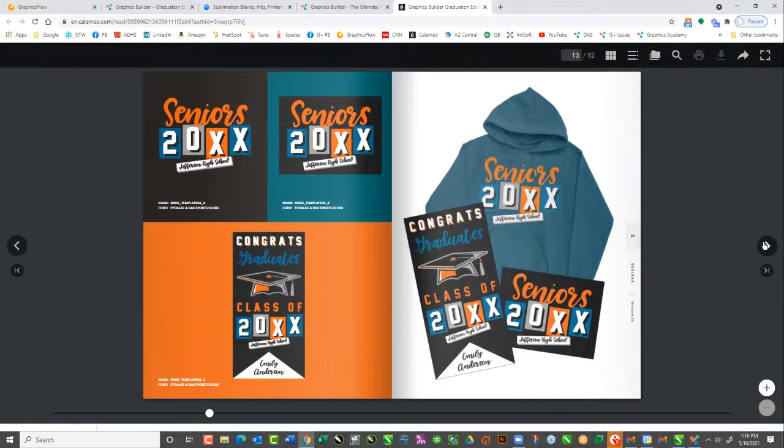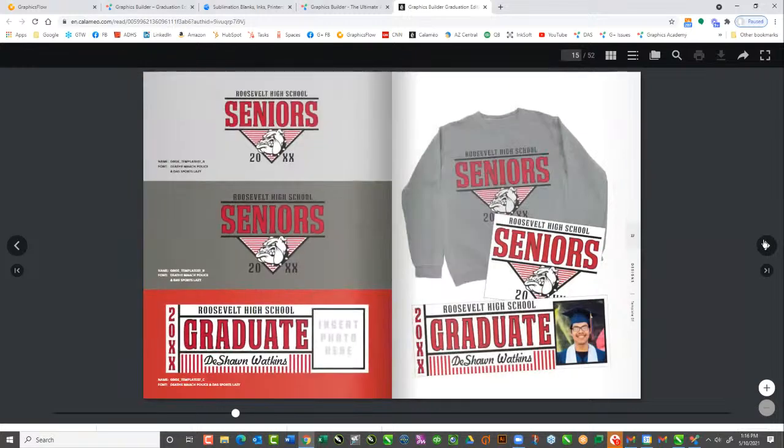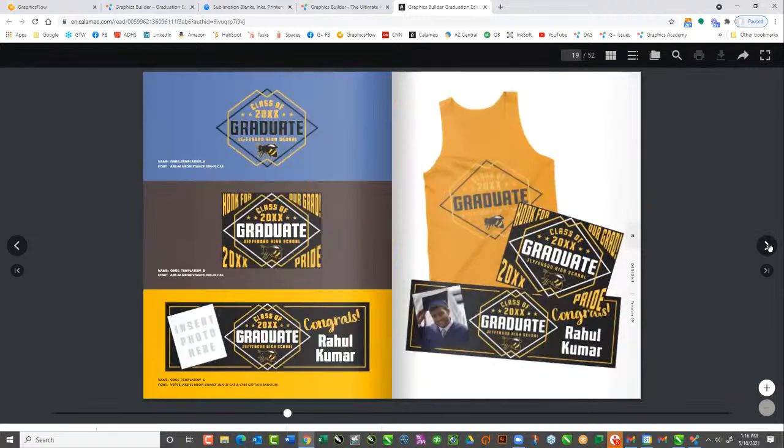One of the things that we challenged the design team to do is we didn't want to just do school colors and mascots. We wanted to do some things like this, which is very retro. David and I are old guys. That's a kind of 60s-ish look, which we like. So we did a couple of retro themes in here, and a little bit more progressive, modern themes as well.